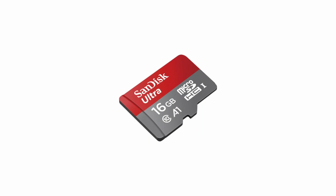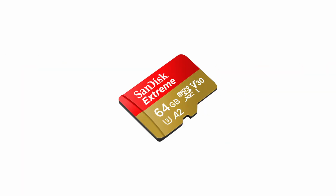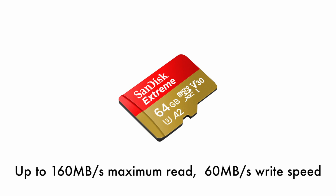I used a SanDisk Ultra Micro SD card for the majority of testing, which claims to have up to 80 megabytes per second maximum read speed, but they don't provide any documentation on the write speed. But as a Class 10 card, it should provide at least 10 megabytes a second continuous write. To test whether the speed of the card made a difference, I used a SanDisk Extreme, which claims 160 megabytes a second maximum read and 60 megabytes a second maximum write speed.